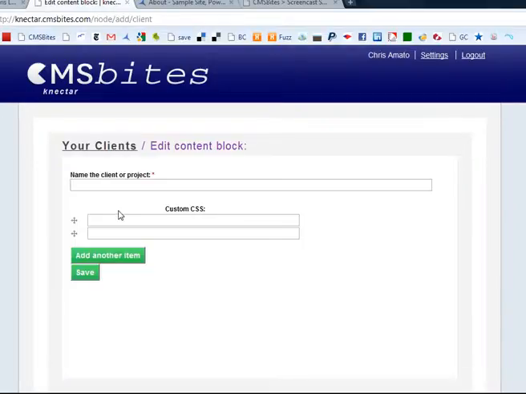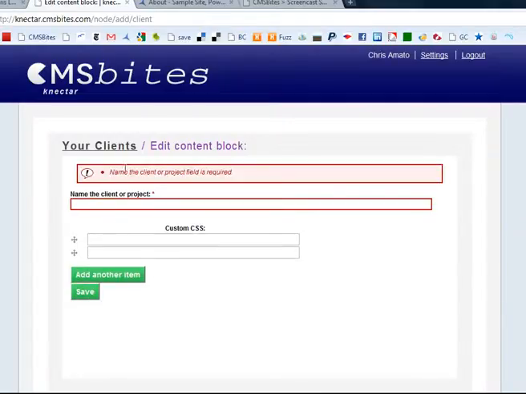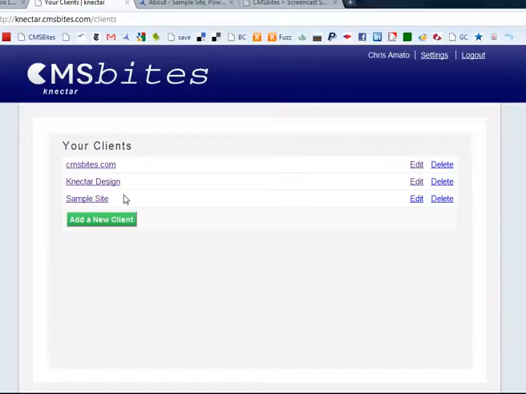This is when you first get in, you won't see any of those clients. You'd just click add a client and you name the client. We don't even need to do this because our CSS is inherited by our static HTML files, but you could override those or any CSS that you wanted to control your layout here. And let's just go back to here.